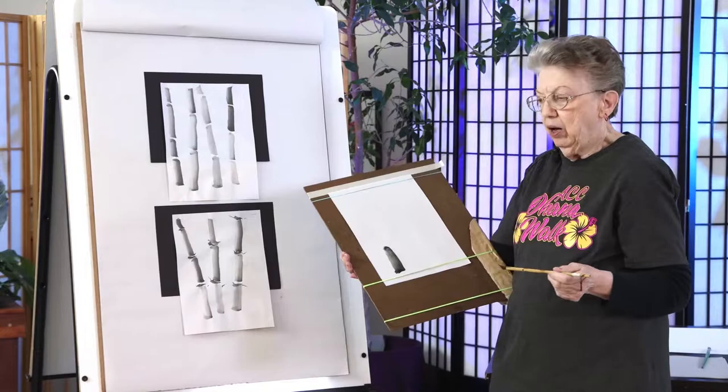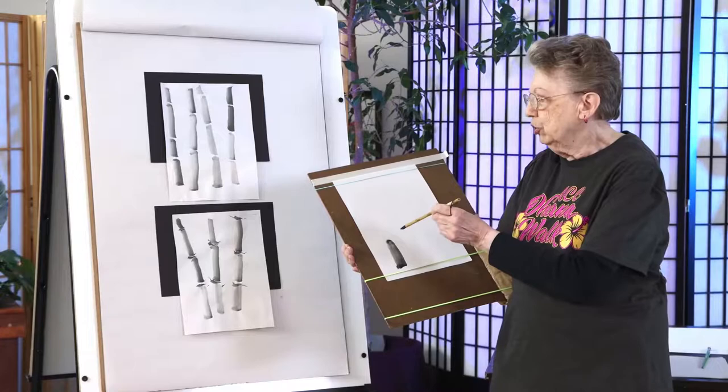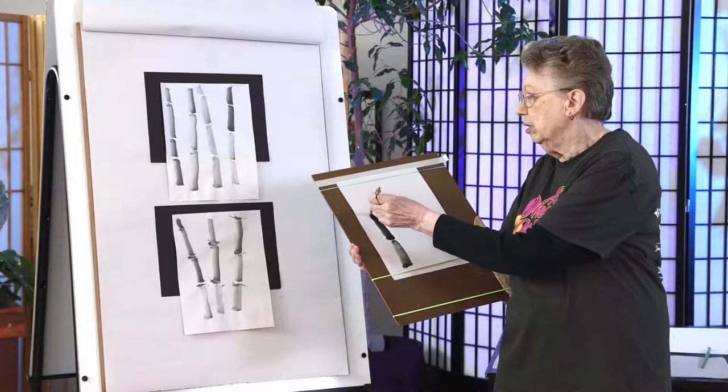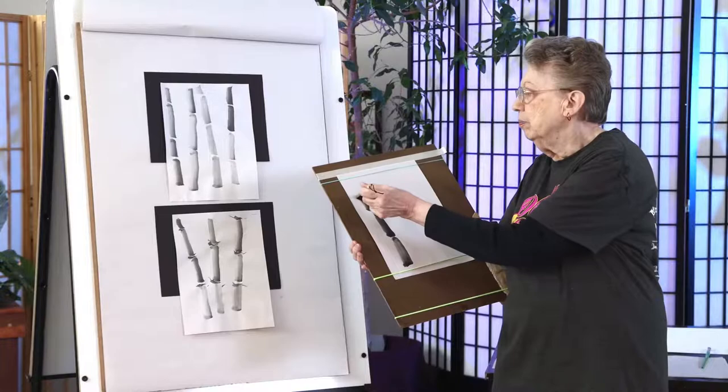So I'm going to do it again. And this time, as I go up, I'm going to pull back just as I reach the top of that joint of the bamboo stock. So down, and I'm leaving a little bit of space. Okay, so I'm going down, dragging it, and pull back. I'm going to do it without loading it up again and see what happens. Down, up, and pull back. Okay, I got a little bit of gray there.